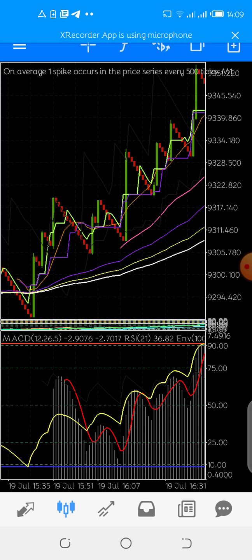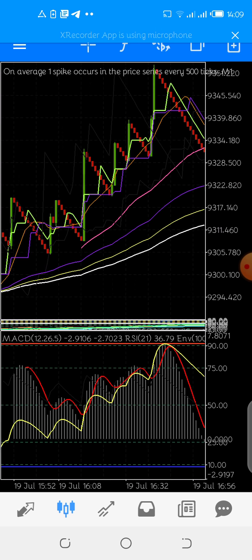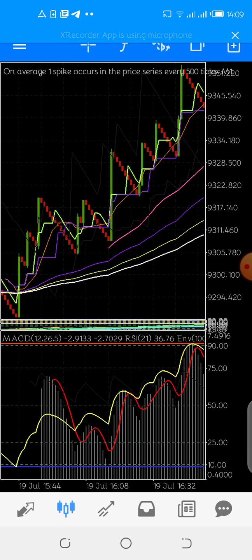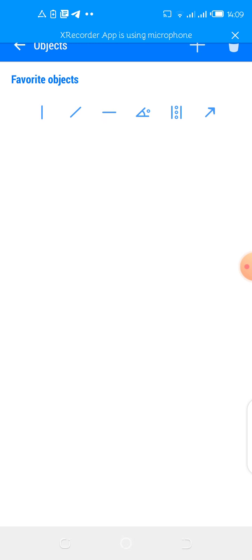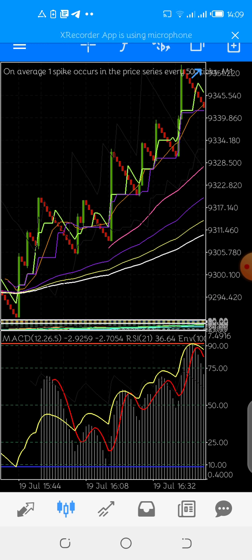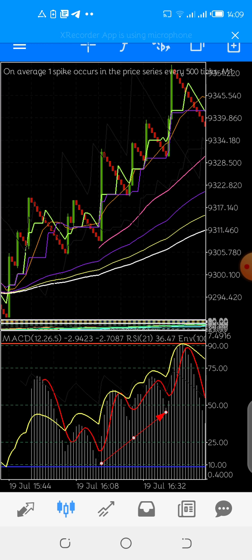On the main chart, as long as we are in an uptrend, that means this side of the MACD will always be facing up. So you know that we are on an uptrend. The yellow line is a moving average 5. I'll give you the settings later. And this red line is the moving average for the MACD.